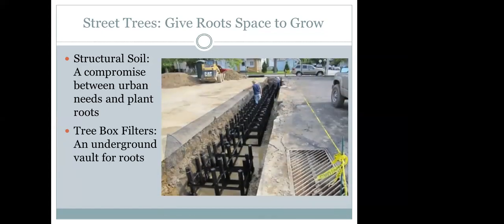So here's a tree box filter being installed next to a roadway, and you can kind of see that lattice work going in. So that's going to get covered up by paving, and you can park on top of these things. They really hold a lot of weight, but there's also all those open spaces that allow the tree to pass its roots through, which is good for both the tree, and it's also good for the surrounding paving as well, because you probably won't see those root heaving that you see a lot in sidewalks around here.